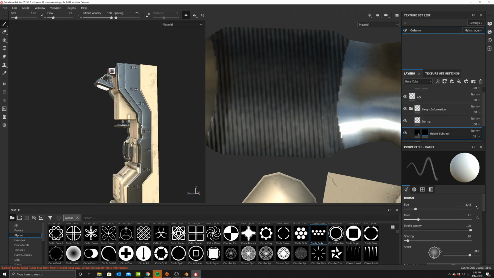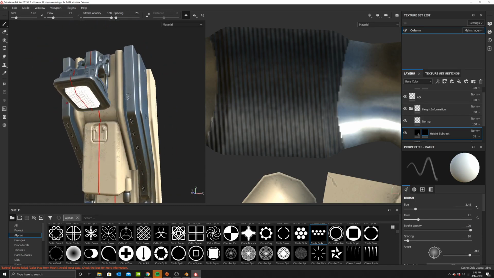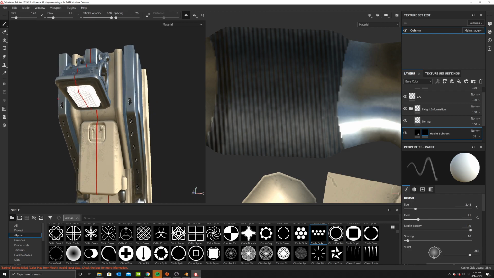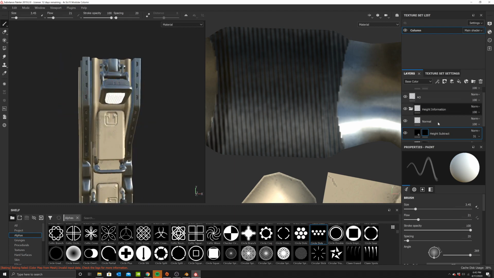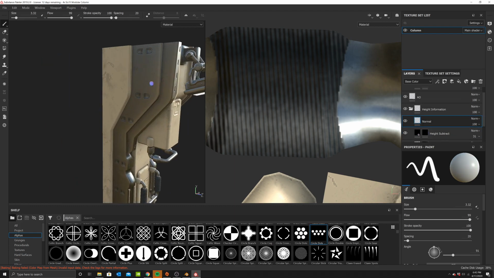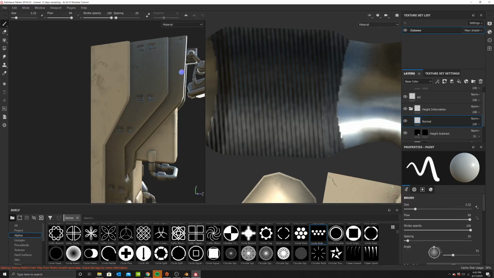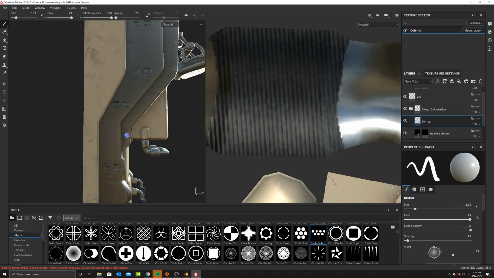And I just realized I didn't do some of these details on the other side, so I'm going to have to go in and do that. I forgot to have symmetry on, so let me turn it off. Go back into the normals and do this. That's kind of a pain when you forget to do that.